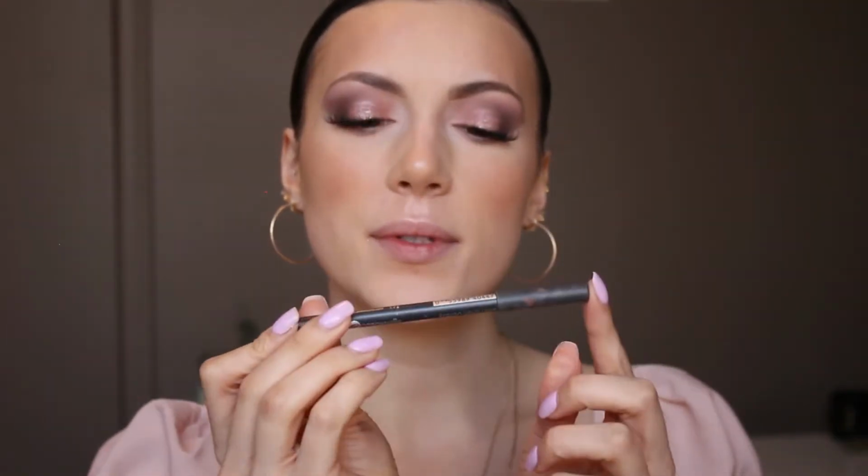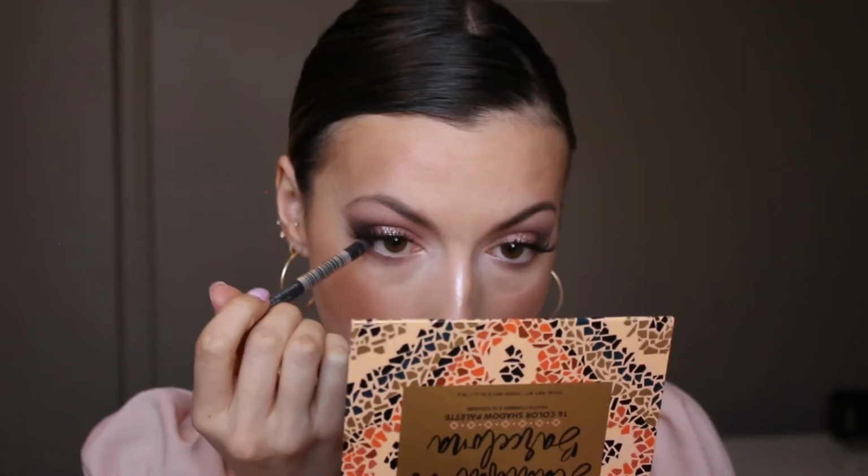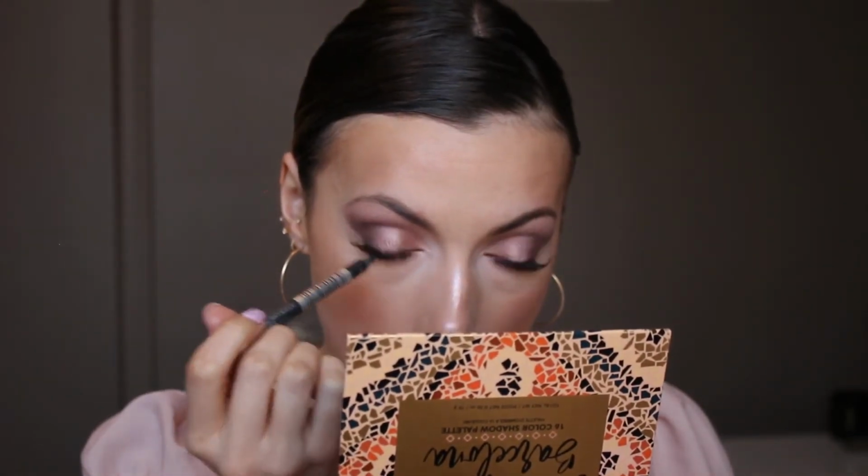And now I'm going to use this Personnel eyeliner in the shade Intense Black. I think it's a Canadian brand, but any black eyeliner will do. And I'm going to put it in my waterline. And I'm gonna use my mini, trusty old mini Damn Girl mascara by Too Faced, and I'm going to put it on my bottom eyelashes.